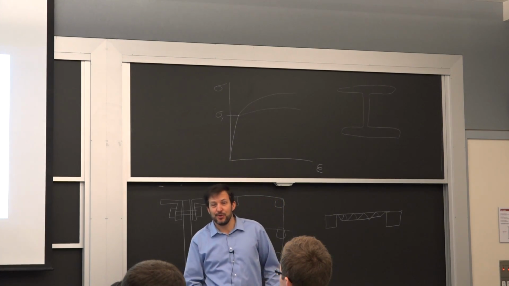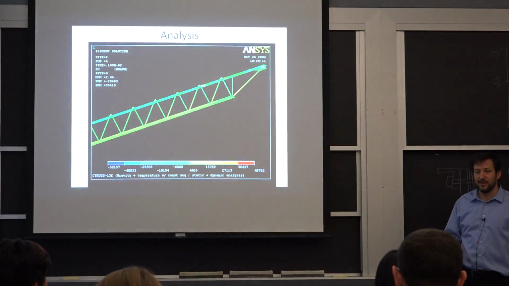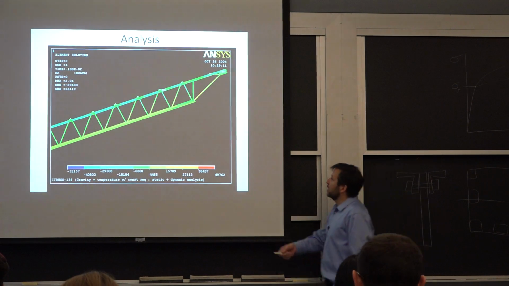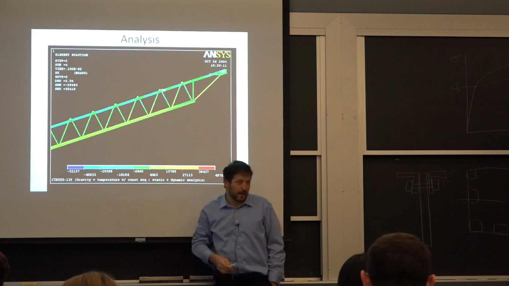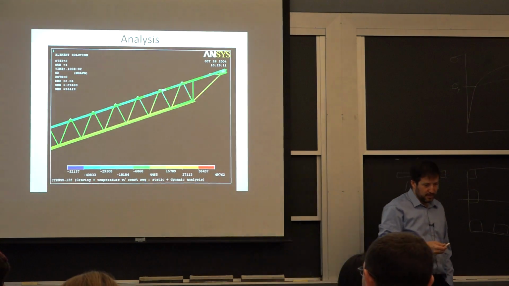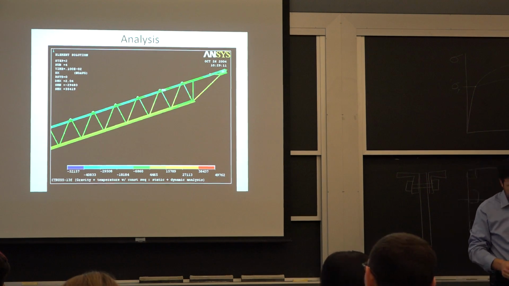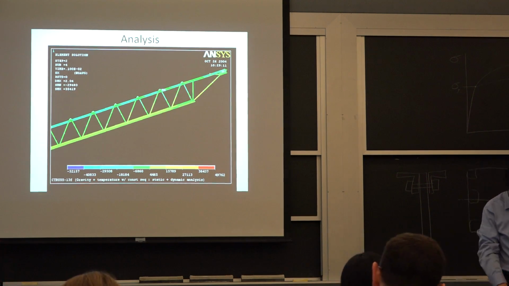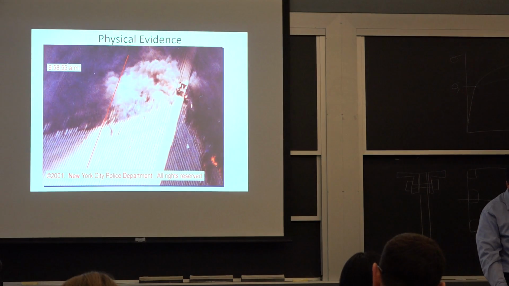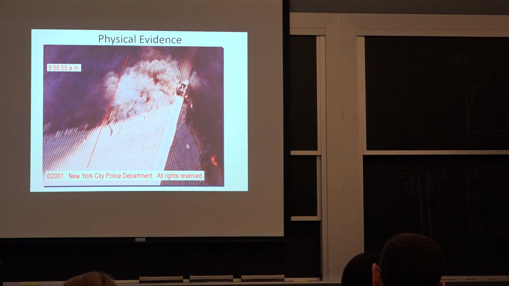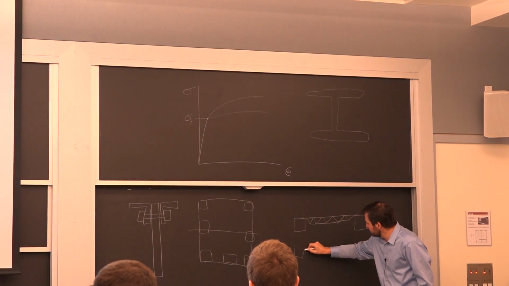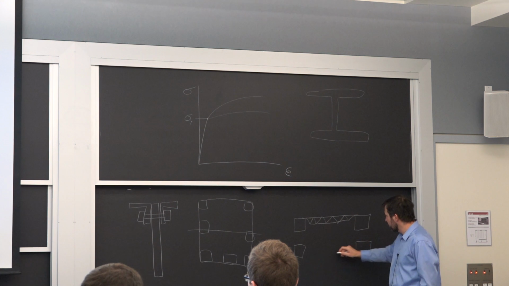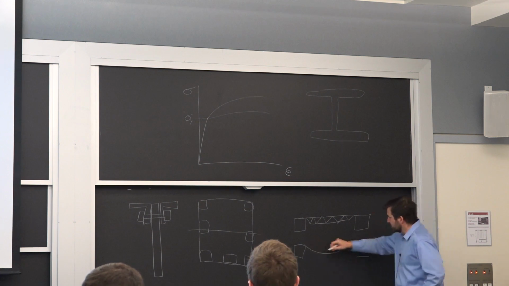How long is it going to take you to heat up just a few inches of steel? Very little time. So very quickly, that structure from the other side was getting heated up. What happens to steel when it gets heated up? It doesn't melt right away, but it softens. So by the time it softens, what you have is it's pulling. So if you go from here and you say all of this now is sagging just like a wire, now all of a sudden, like you have a clothesline, and that's pulling.